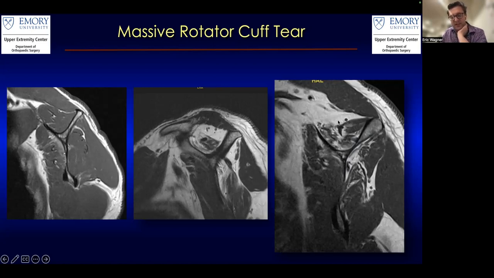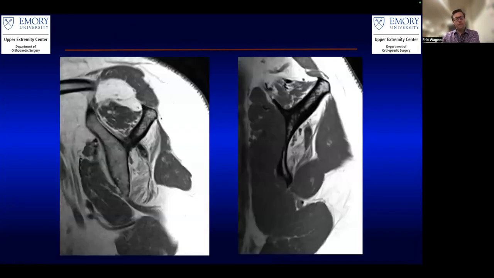But once again, if you look at this, these are massive rotator cuff tears that have been there for some time, and over the years the muscles have gotten replaced by fat. And you have this fatty infiltration, and so this is an important consideration because when you try to repair these, it doesn't work very well because the muscle is now being replaced by fat. There's a high chance of this re-tearing. There's been lots of studies validating that.